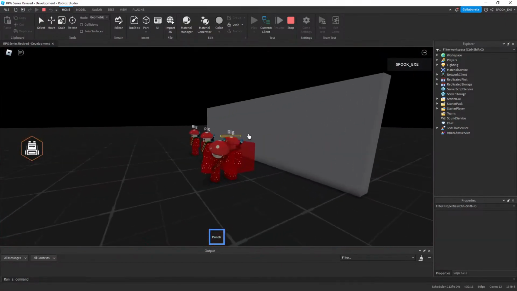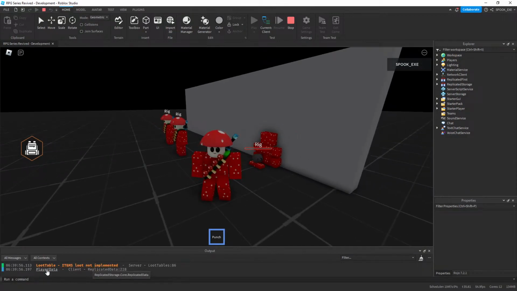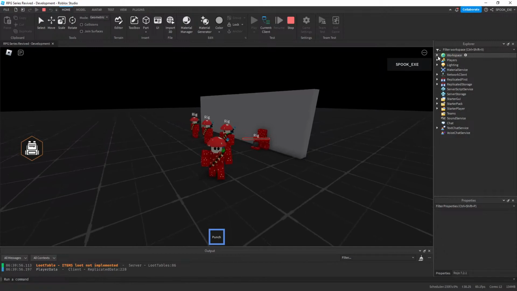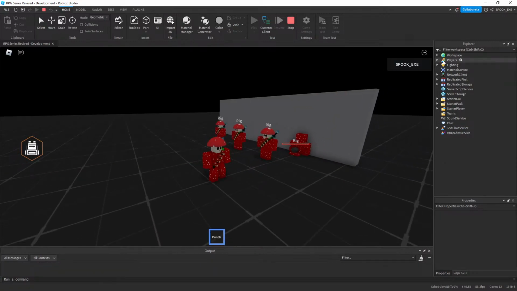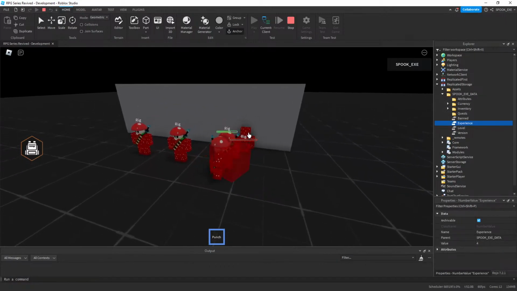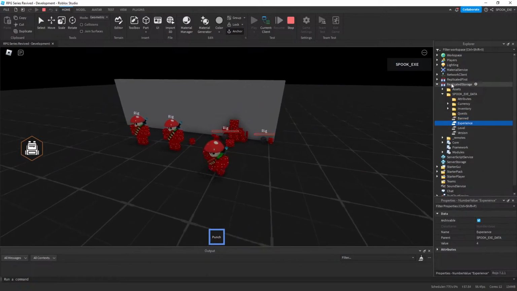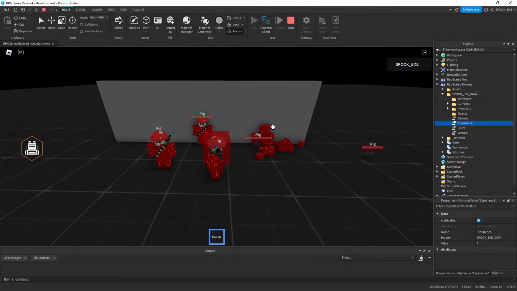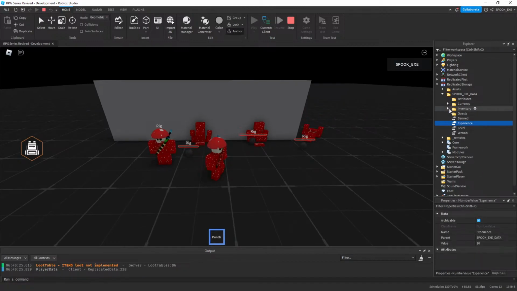But if I beat up this guy, so we've got a little click punch combat there. So loot table items not implemented. We've got player 228, so our data updated. If we run here, we've definitely got the items there. I see. We don't have the stats menu. Here we go. If we go experience, I got 4 experience. If I beat the shit out of this guy, I should get more. Or not. That one gave me it. Experience, I got 10 now. If I go currency, I got 7 copper.